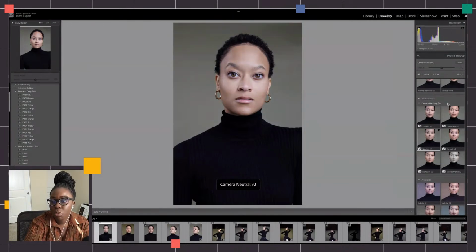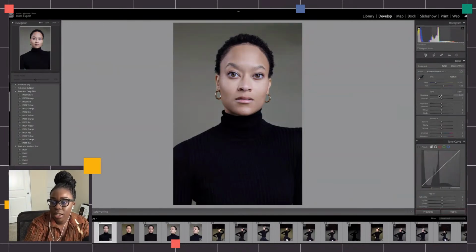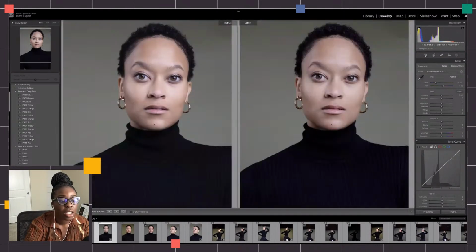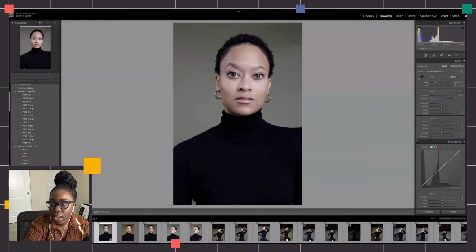In some cases I like, let's do neutral. Let's see what neutral looks like, just to play around with that. So this is what neutral is giving for us. Let me see, that's the difference between the before and after. And then I'm going to go ahead and come in here to my basics, reduce exposure a tad bit, increase my shadows. And then I'm going to come down to my clarity a little bit.